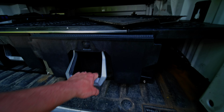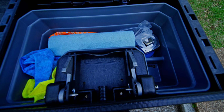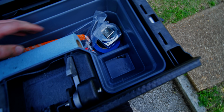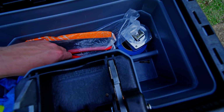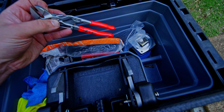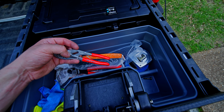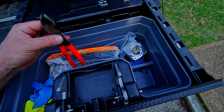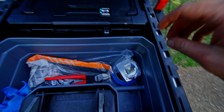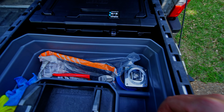Moving on to the other side here, they give you a kind of front compartment here. I have some microfiber towels, some shop towels, zip ties, and then under here I have a small pair of Nip-X pliers. These are really handy just to put away my breakaway battery or tighten up a bolt or just get something. Obviously I have my wire cutters here as well to cut zip ties on and off trailers, tape measure, painter's tape, and then this is the bolt for the handle on my 3-ton jack.